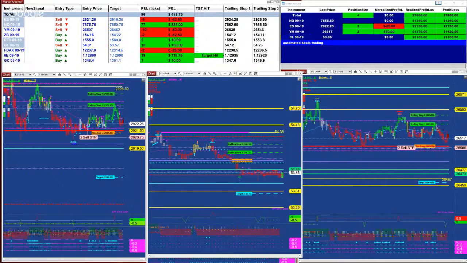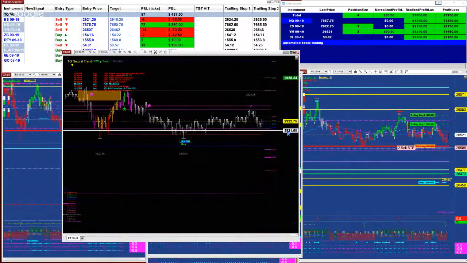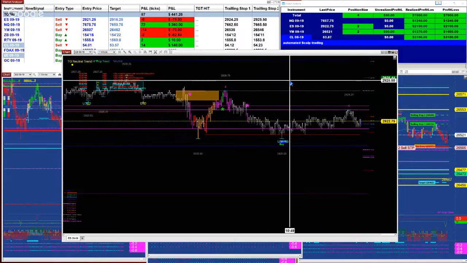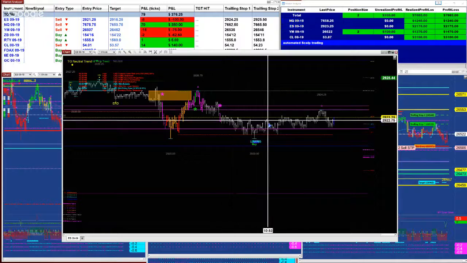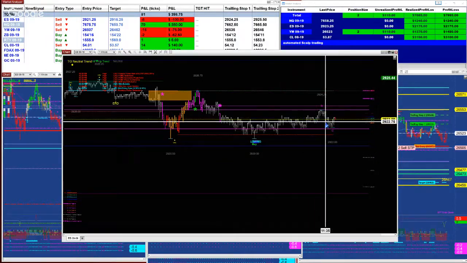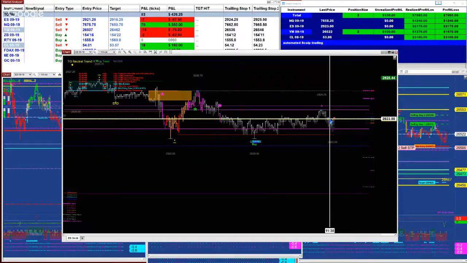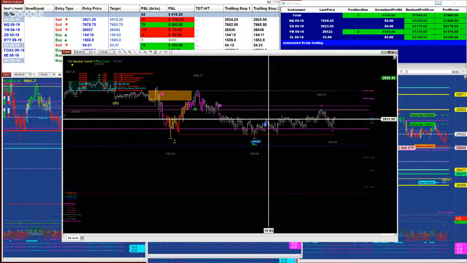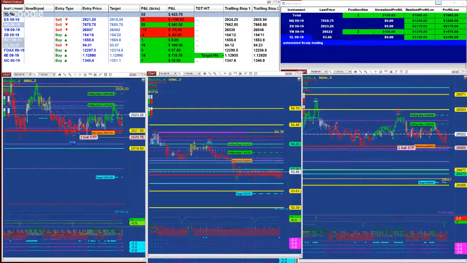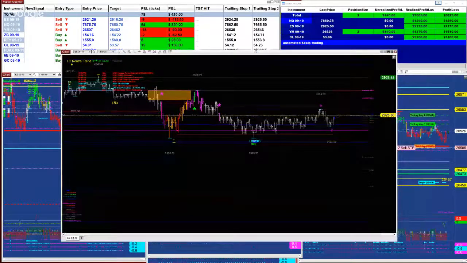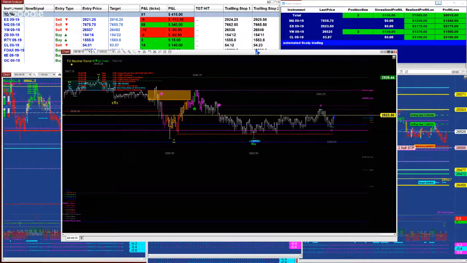Okay, guys, you know what? There is not much going on, and we've been sitting. There is nothing to do. If we look at the ES, as you see, this is the new system, has not been released, and there is absolutely no color on the ES at all, and there is no direction, no breakout, nothing. It's just sitting here for the last hour. So there is nothing to do, nothing to trade, and we expected that yesterday, and actually it's not as bad as what I thought it's going to be.